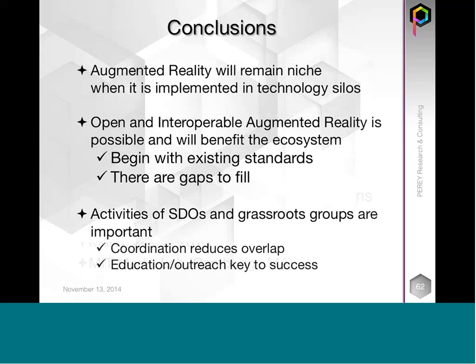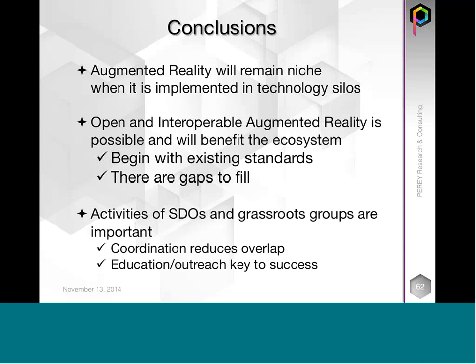Well, I hope that I've explained to you that augmented reality is something that currently relies heavily on proprietary technology silos. And as long as this is the case, it's going to be very difficult for the developers to reach their potential because they have to learn so many different tools, so many different interfaces. It's difficult to integrate augmented reality into today's workflows and for people to find augmented reality when it's confined to the technology silos.